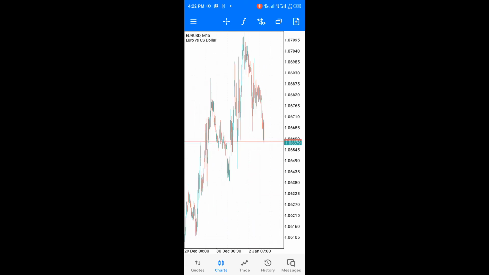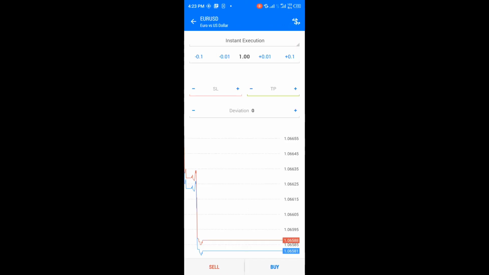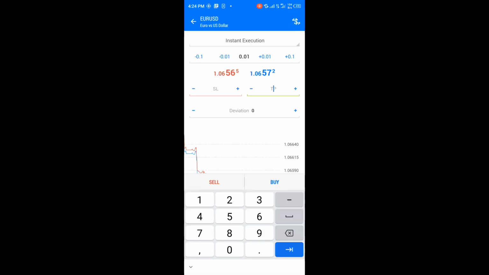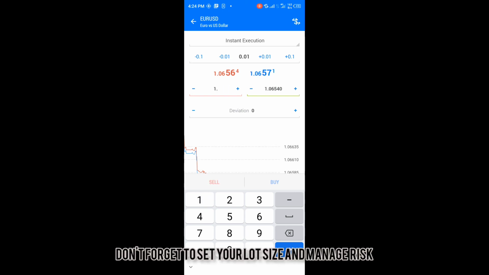So our take profit is also going to be at the next support level. So somewhere here, 1.0654. Let's enter the trade. So the take profit is at 1.0654 and the stop loss is 1.06695.